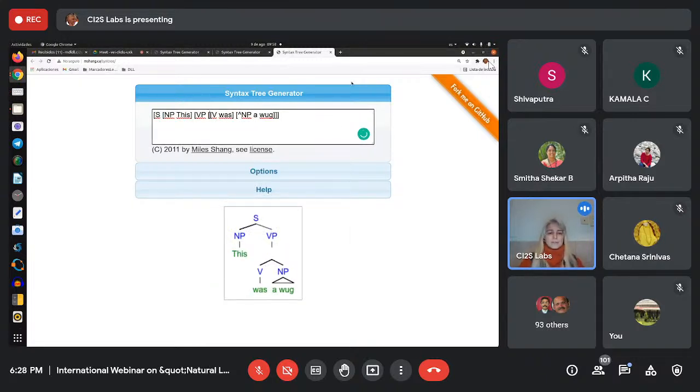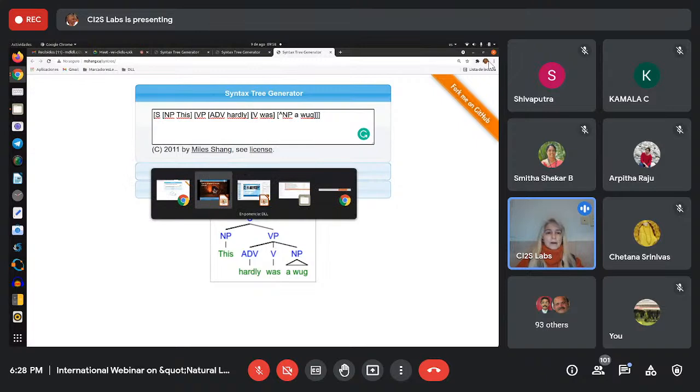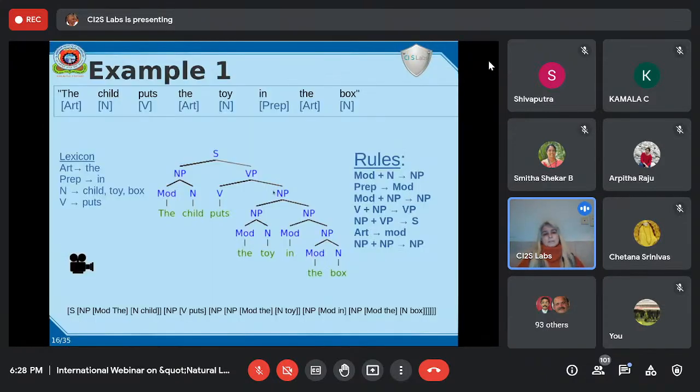I can use something like this, like an adverb. And then you can see at the bottom it is changing in the same way. And this is a word group, something like what I was just telling you, that you can aggregate more than one word in a single label, but it always only works at the bottom level. So let's go back and I will show you some examples.